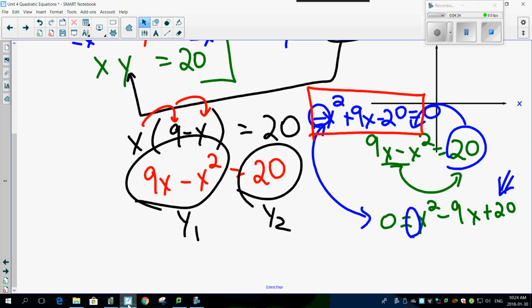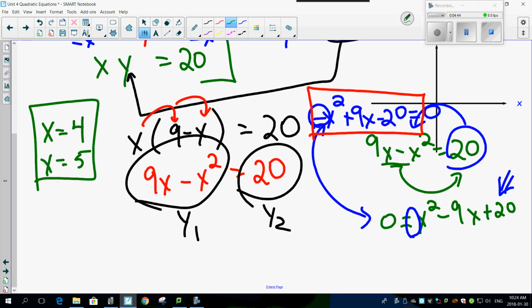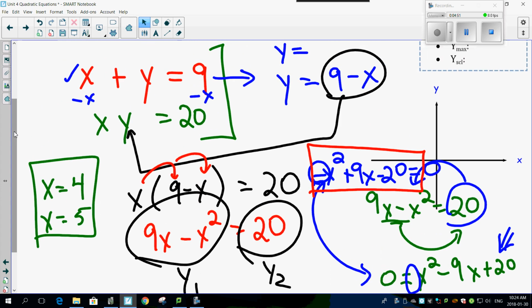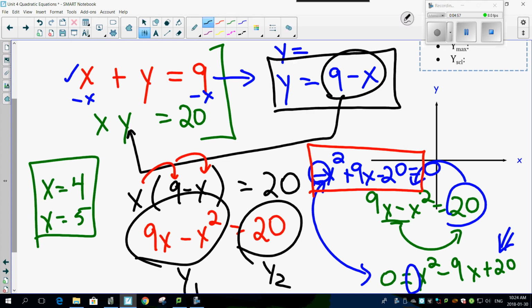Okay, so let's go back to here now. Now think about this. I just gave you the x values. I told you the x values are x equals 4 and x equals 5. So we have two possible values for x that we have to solve. But wait a second. This question's not just x, this question is x and y. So real simple, let's just go back to this guy right here, okay? Let's solve for y now by substituting an x. So I'm going to put a 4 in here. That's my first x right here.